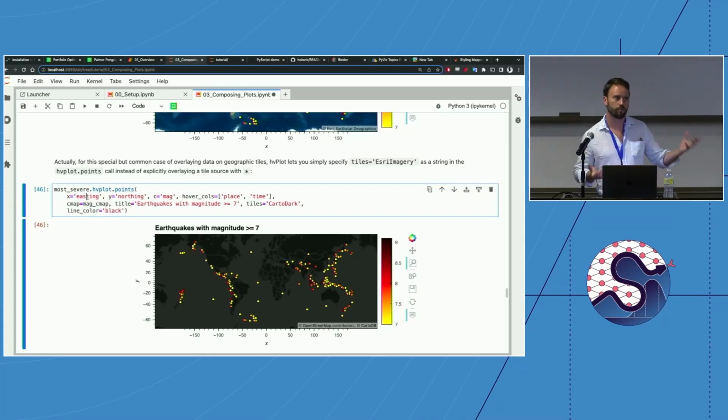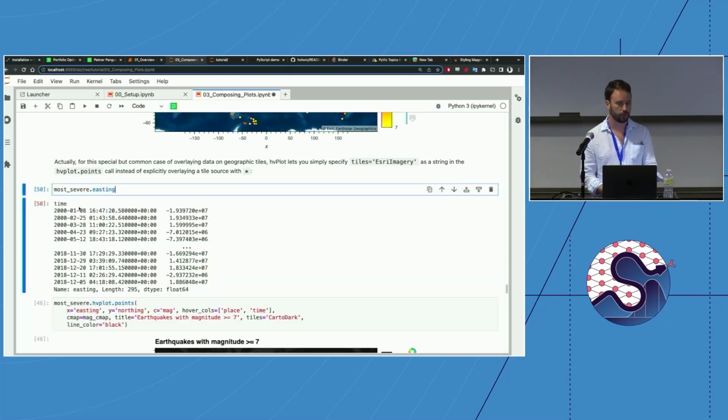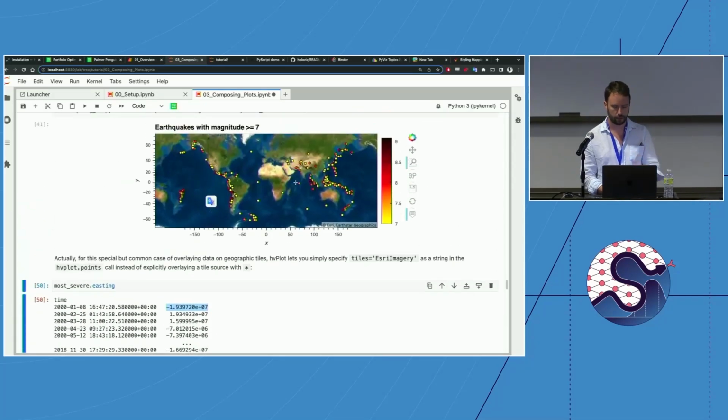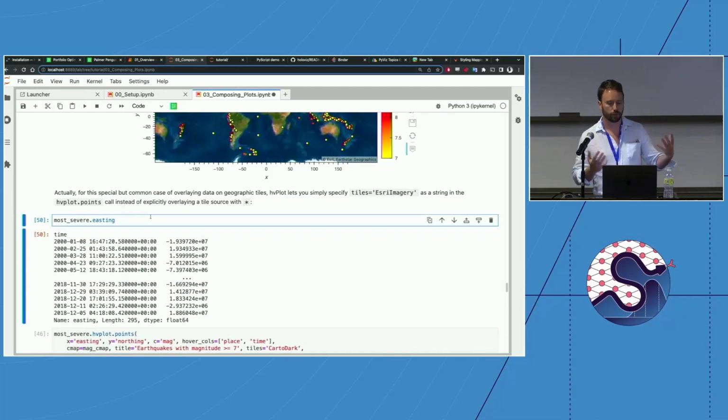So if you work with geographic data, again, we've mentioned before that we have this GeoViews package, which lets you deal with different projections. In particular, here you'll see that we have duplicate columns in our data, one of easting and northing, which is this weird number that is, I think, meters from the null point, Null Island, somewhere off the African coast. If you want to plot things on top of a tile source, you need to convert it to Mercator. We've done that manually here.